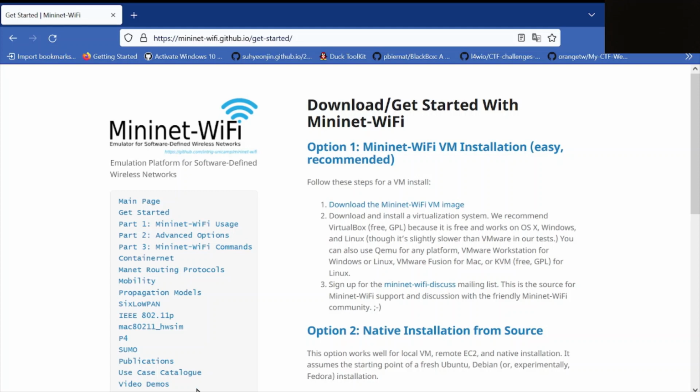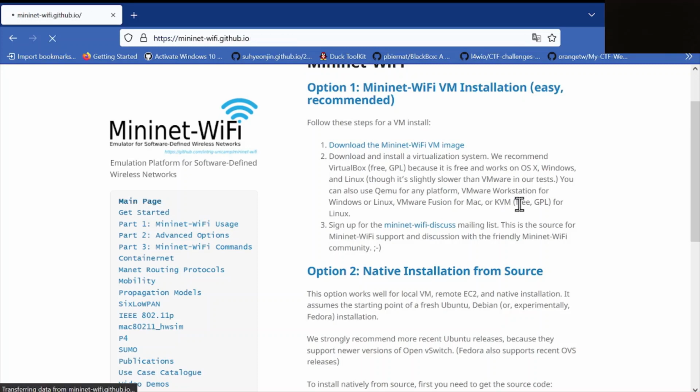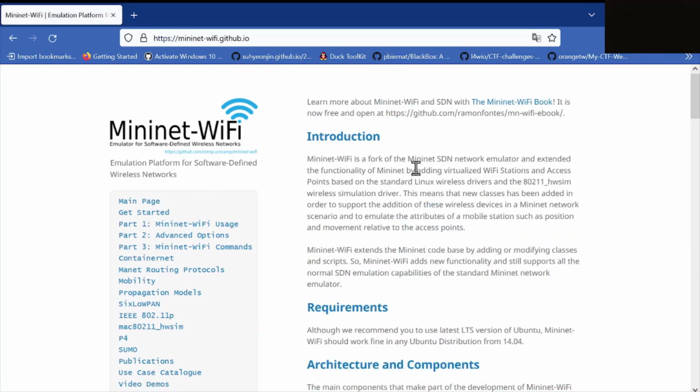So the first thing you're gonna use here is Mininet. Mininet, as it says in its documentation, Mininet-WiFi is a fork of the Mininet SDN network emulator. So you can go ahead and look up the SDN network emulator and understand what it is. But the name just tells you what it does out of the box, right? It emulates networks. You can create complex networks, play around with protocols and all that, and even visualize this. There's a Mininet visualizer online where you can dump the configurations and visualize them.